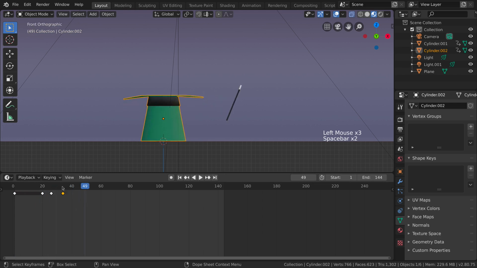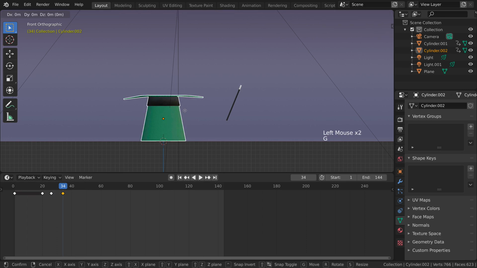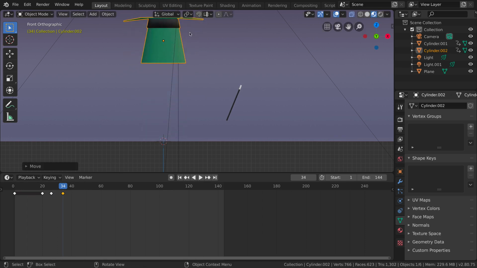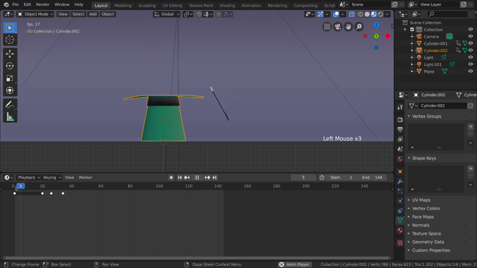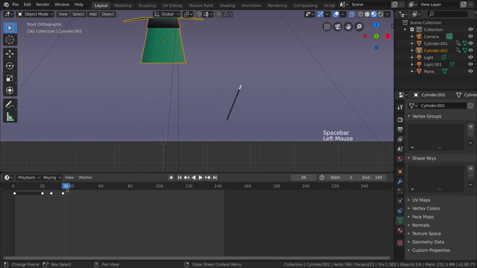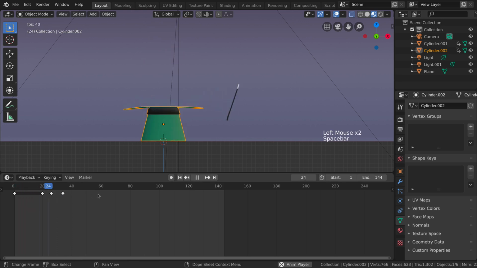Let me see. Okay, it's going to do this, and it's going to go up here. So I and location. Now on 47th it is going to go up. So like this, let me see. From the beginning, it's going to pop up. Okay, on 47th it is going to rotate. So how does it look?